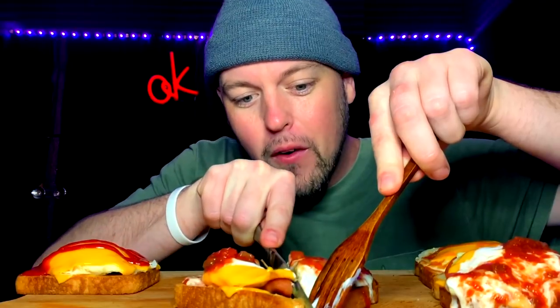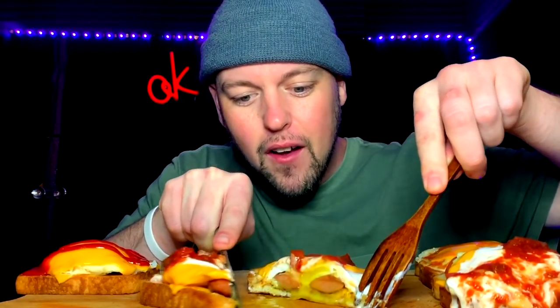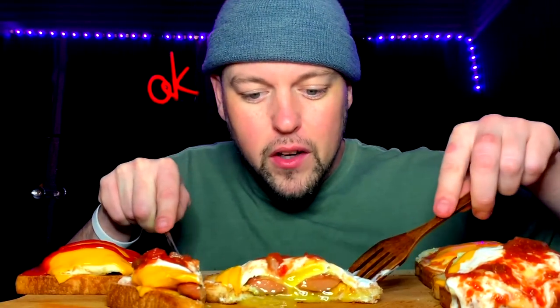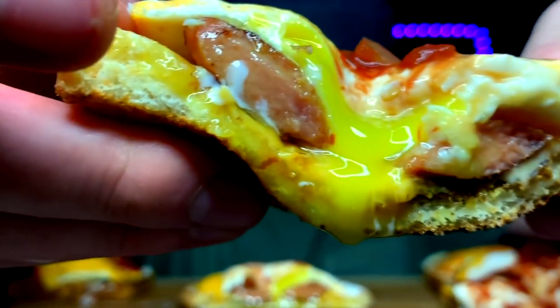Ooh, a little too perfect. Tell me that that's not a thing in your life. You guys, once again, I'm honestly just so excited about this yolk situation that I gotta give you the up close cam. Oh, we got a drip on camera too. I was gonna do this with fork and knife, but I'll have this one just like this though. We gotta go a little savage here and there.